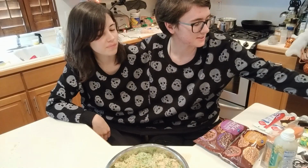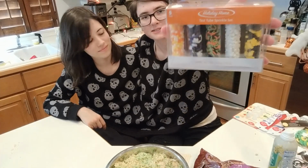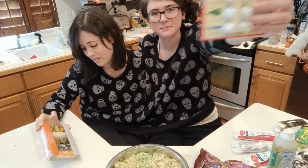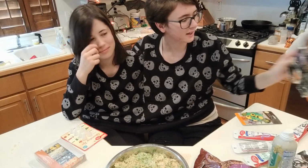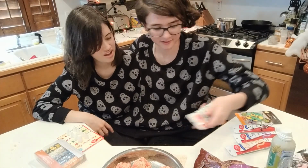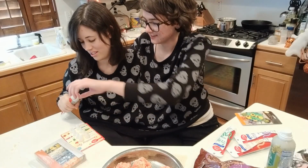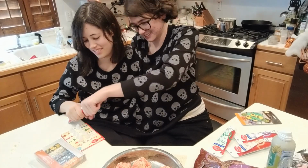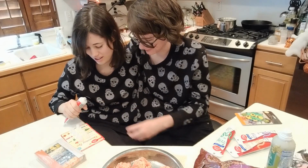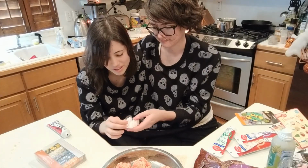Now we're gonna do some decorating. Some chocolate chips, salted caramel chips, sprinkles, icing with some tips, candy eyeballs, and then some cutters. The neuropathways. Oh no. Oh gosh. I know our hands are too greasy. It's so greasy. Oh, no. Just the tip. Let's see what this one does. Okay.